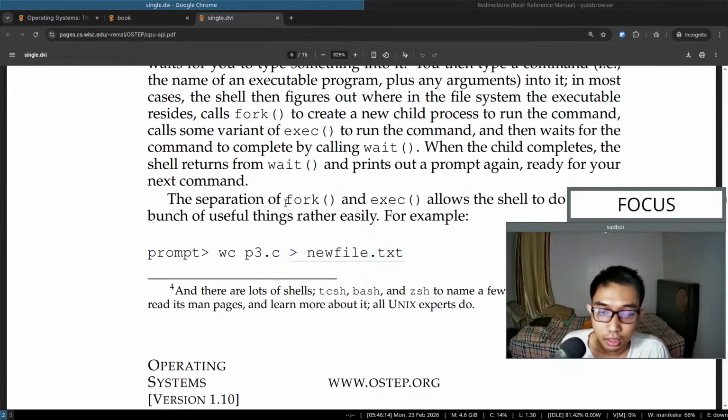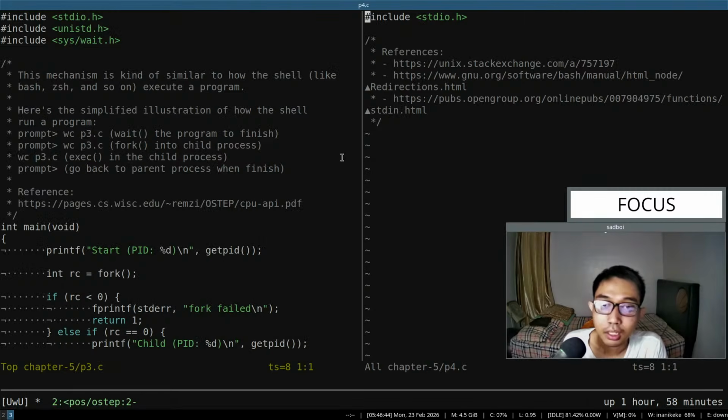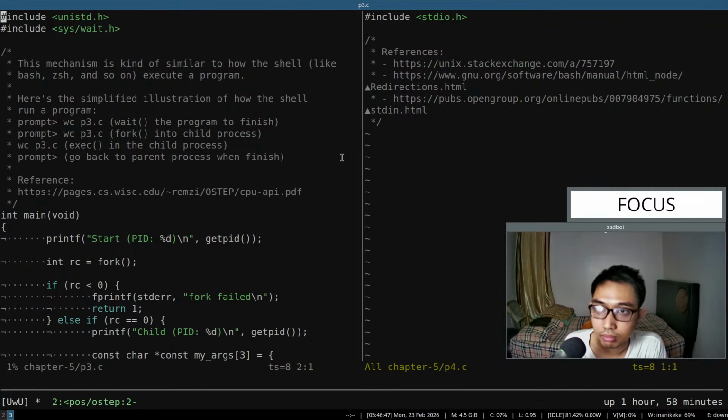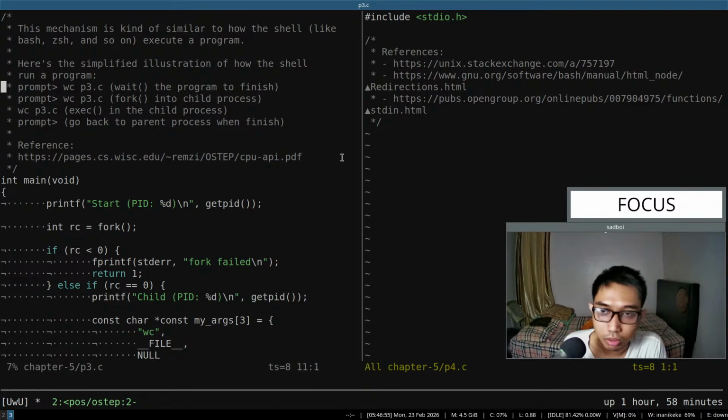Okay, if I understand correctly, the fork system call is like copying the instructions from when we call the system call until maybe the end of the function into another process. Usually it is a child process. I'm not sure if we can fork the process into an independent process, not the child process one.